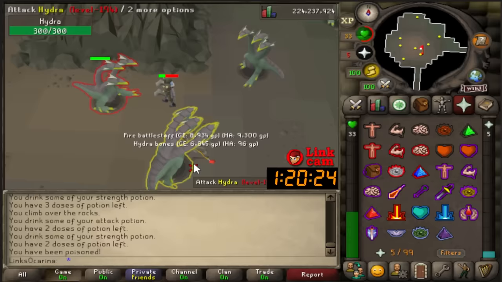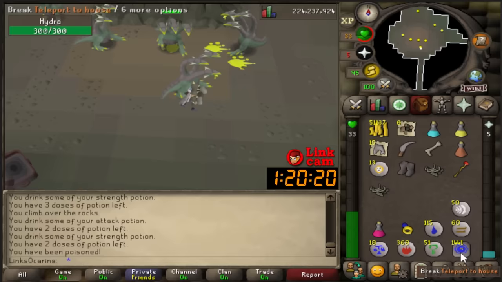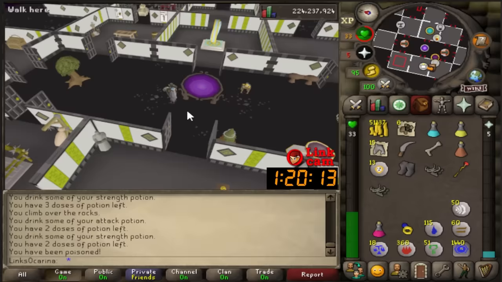I don't know. Okay, we've got a fire battlestaff. I am going to dip from that though. It is just way too slow. Not worth it. I think I'll go back to temple spiders. They were so good. They were really solid money. Fire battlestaff's decent though. I will not grumble at that at all.